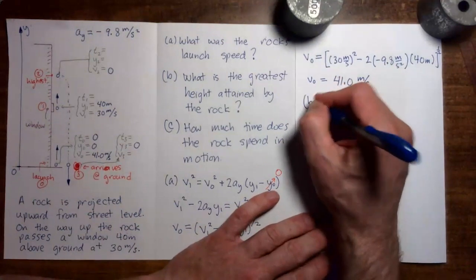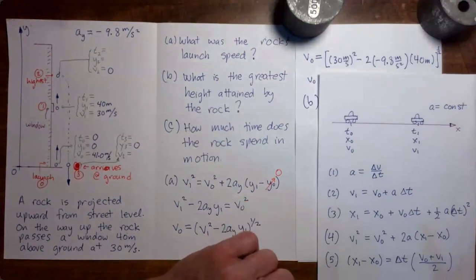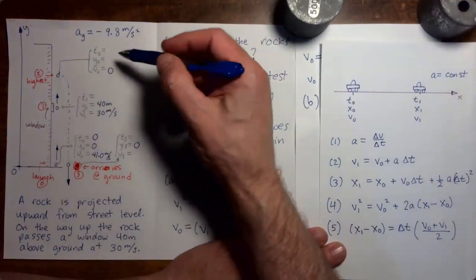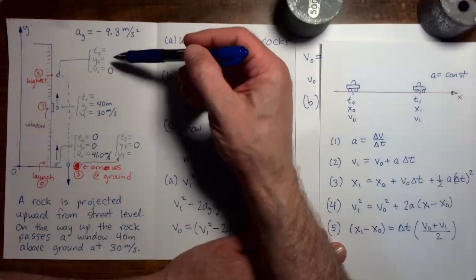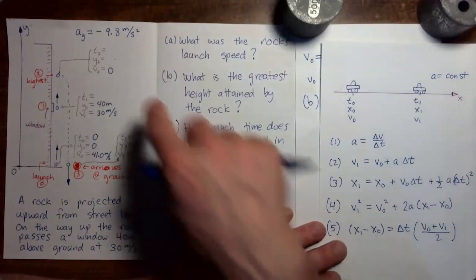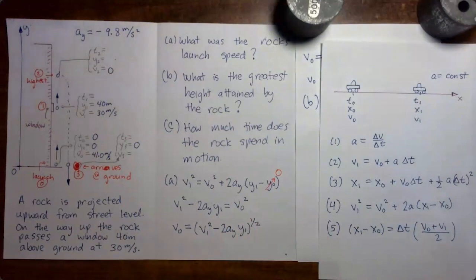Part B, what is the greatest height attained by the rock? So let me bring this sheet back again. Here we are looking for y2. As usual, you're going to think about taking one of these equations so that it connects some other moment to y2. The question then is just which moment. So you can try this on your own. Find an equation that connects moment 2 to some other moment where, when you write that equation properly, y2 is the only unknown appearing. So try that on your own and then rejoin the video.